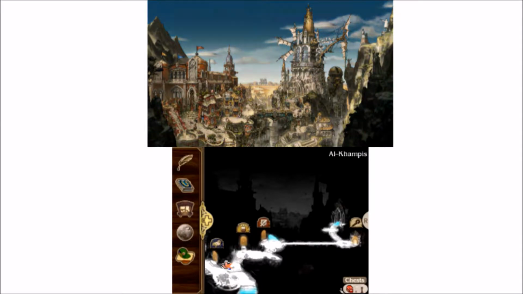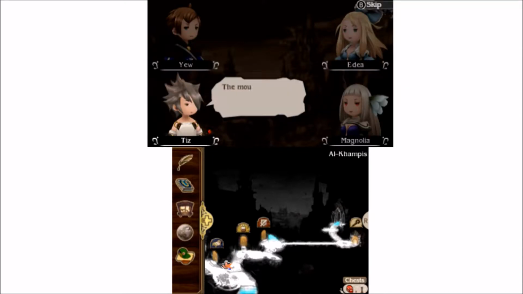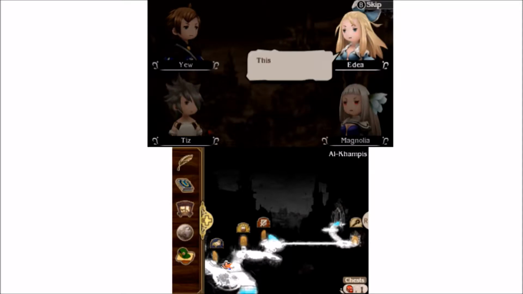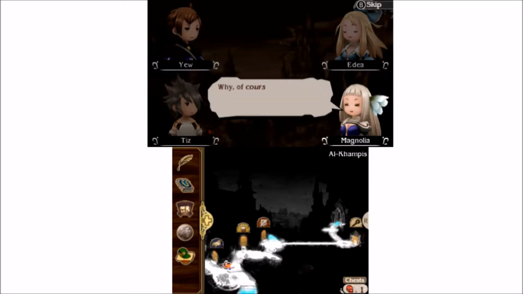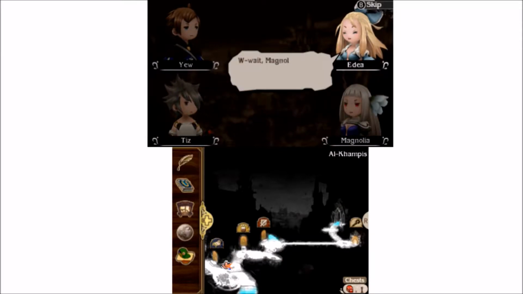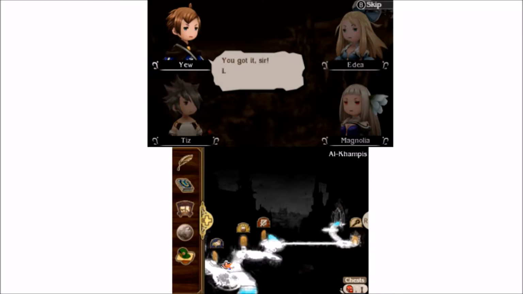Oh, now they want to talk about it. Cool. Chomp, chomp away. The mouth goes here, and the arms go, or are those legs? This is trickier than it looks. Is it really worth the trouble? No, it is not. Why, of course it is. Just look at how cute they are, and so fluffy and cuddly. Wait, Magnolia, how did you make that? Come on, let me see. Watch where you're pointing those scissors, Edea. Anyhow, I'm sure we'll all pick it up in no time. You got it, sir. Let's give it our all, and go for the gravy.